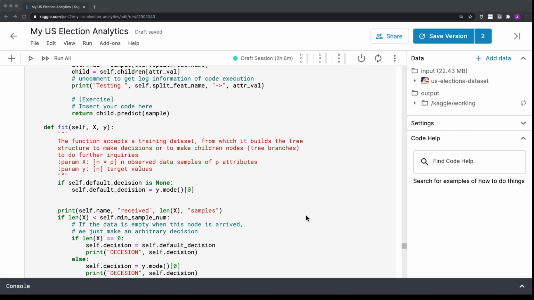So in the last video, we tested our implementation. I made a small adjustment for when we have a unanimous decision, or there are too few samples to further split them into subpopulations. We will take the most common value in the target values as a default decision.